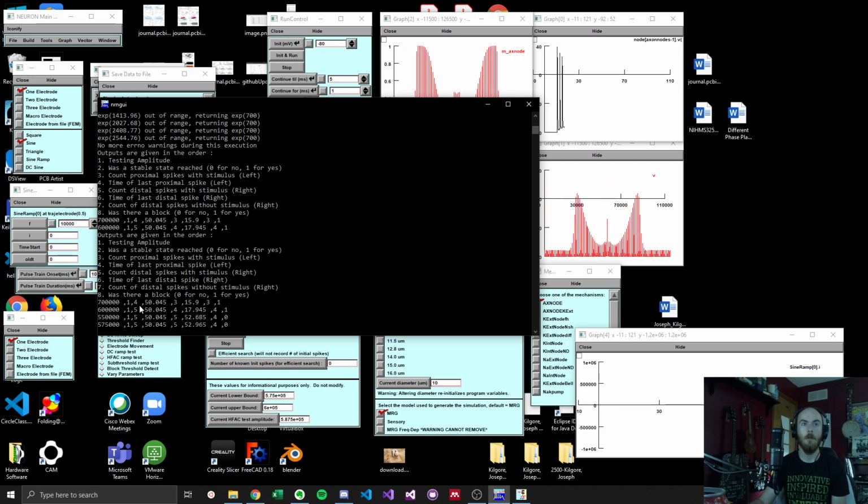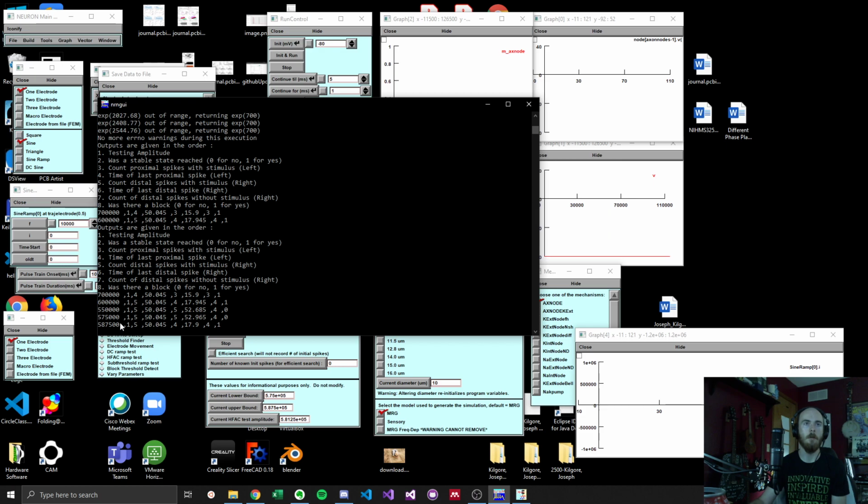And so notice when there's block, the 1 at the end, we have 1 less action potential on the right as we did on the left, and you can see the times that those occurred. So for instance, in this last trial here, this one that we're at, 575,000 nanoamps, we can look at this one.